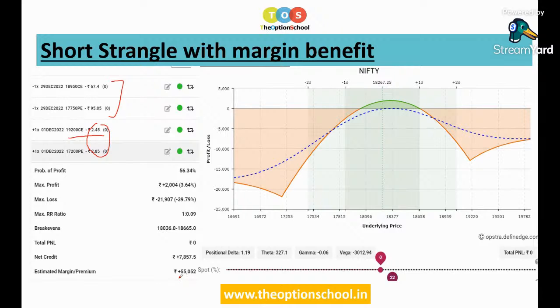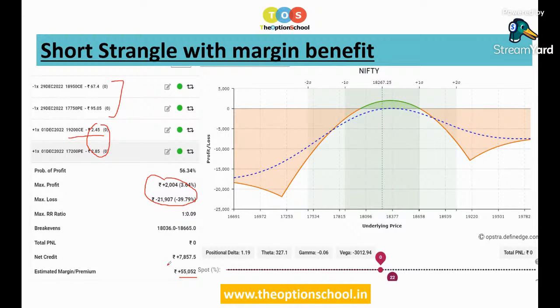So what has happened is, out of 95,000, now my margin required is only 55,000. So almost 40,000 rupees out of 95,000 rupees got reduced, which is a big relief. Don't go by these numbers, because these numbers will show the profit on 1st December. As I always say, it is better to buy these protections, but do not keep the protection in the Opstra chart. Remove that, and you know that you have spent 55,000 only, and profits will be dependent on 55,000. So if it is 55,000, even if you make let us say 1,500 rupees, that is pretty much 3%, which can come pretty fast in these kinds of trades if conditions are good.